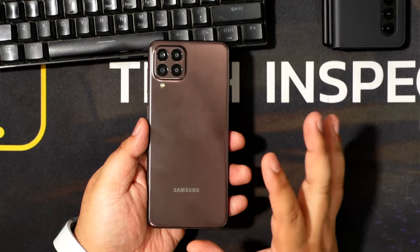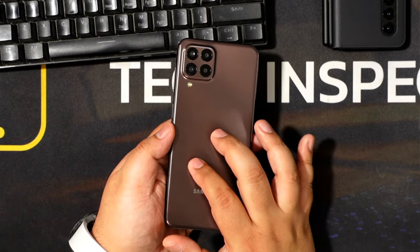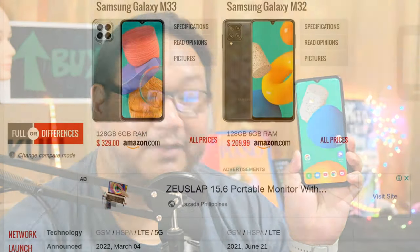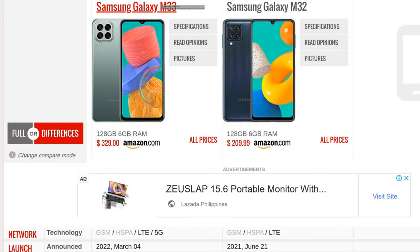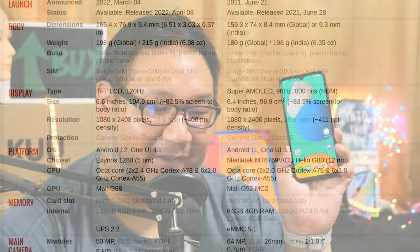But anyway, the design is great. I'd say it's pretty good. The battery is good. Connectivity is good. And you do get a headphone jack. Very nice. And there's no bloatware. Another nice point. If you really wanted a Samsung mid-range phone, there are many better Samsung phones at this price point, including what I said, the Galaxy M32. Or just get the M51. I really like the cameras of the M51. So just avoid this unless you really need 5G.